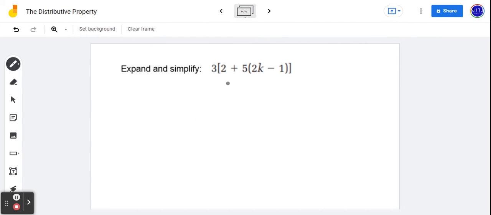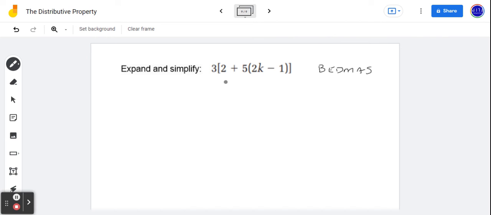All right, so this one here, I've chosen this one because it has multiple sets of parentheses. So inside here, we've got a 2k minus 1 as a group. So we're using round brackets there, and then we have these braces or square brackets to kind of envelop or surround a larger expression. So again, we are using the distributive property, but I do want you to recall that the order of operations, whether you use BEDMAS or PEMDAS, applies.